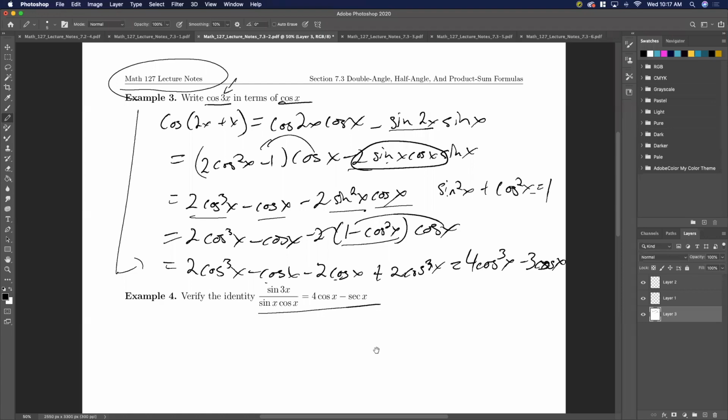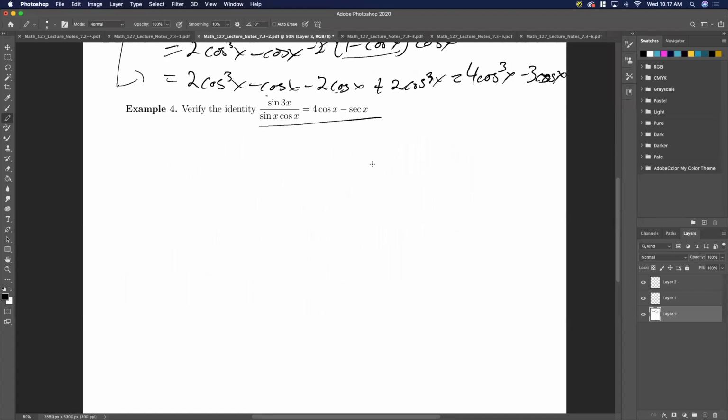All right, so let's get into kind of what you'll be doing. Let's pretend we had to do this, right? Here we're going to look at which side seems more awful. Well, this side seems more awful, so the right-hand side seems the worst. So we'll work on that one and see where we get. In fact, we're just going to work on the top of the right-hand side and ignore the bottom for a second. What is sine of 3x?